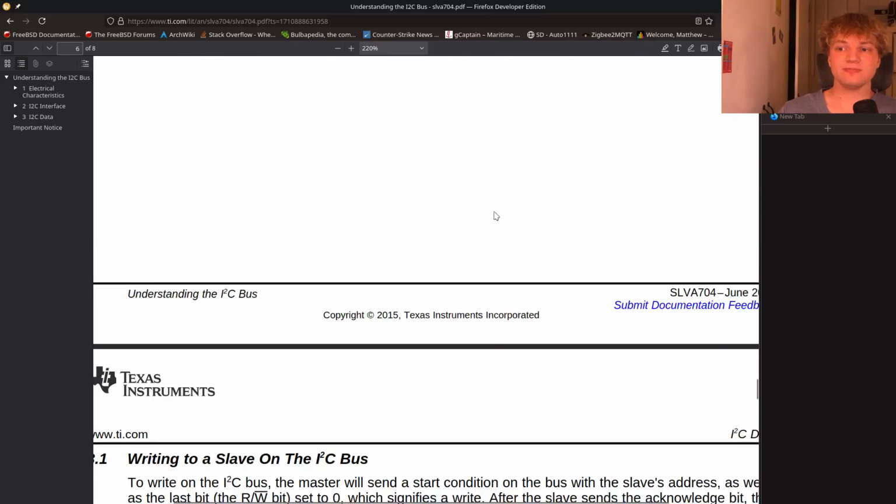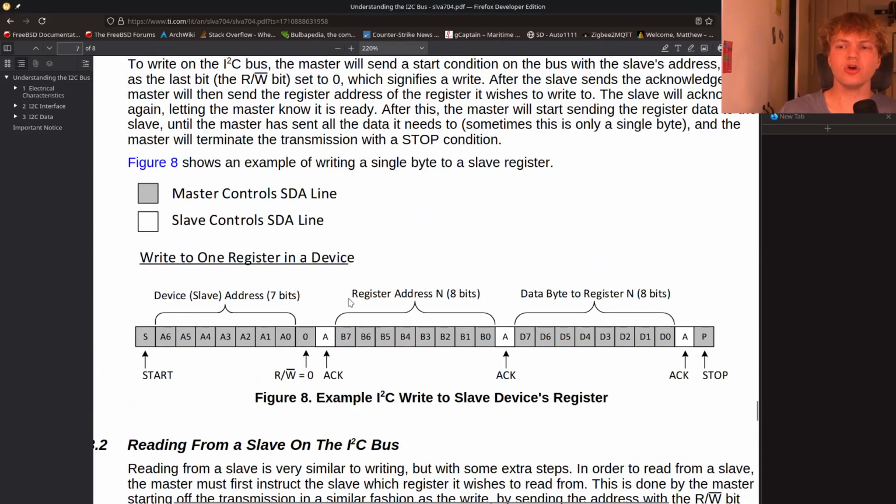So we'll scroll back down, and you'll notice there's a register as part of this. We send the slave address with the start condition. Then there's a read-write condition. What that means is 0 is for writing and 1 is for reading. So if I want to write to this slave, I send the write condition after its address, and the slave then sends back an acknowledgement. Then I send the register address of the register on the slave that I want to write to.